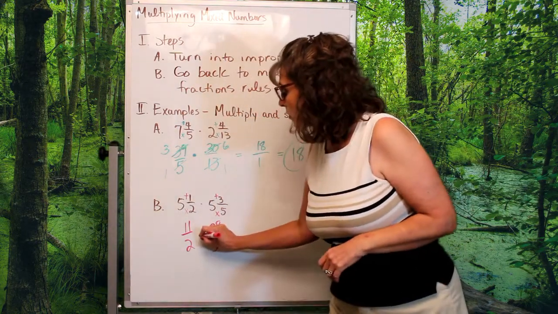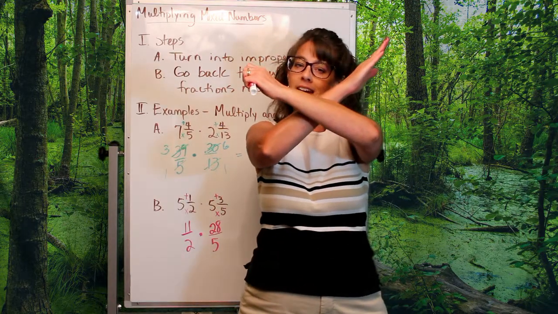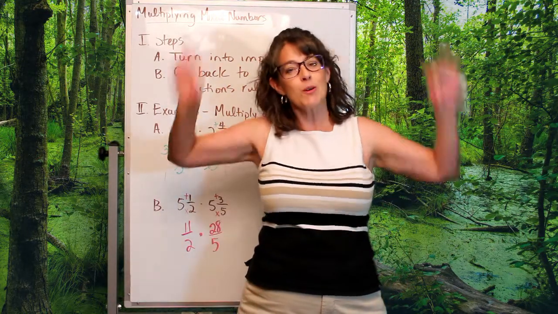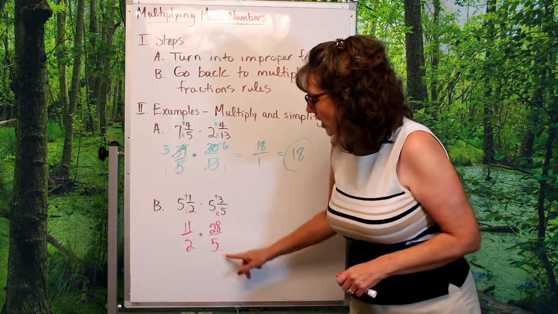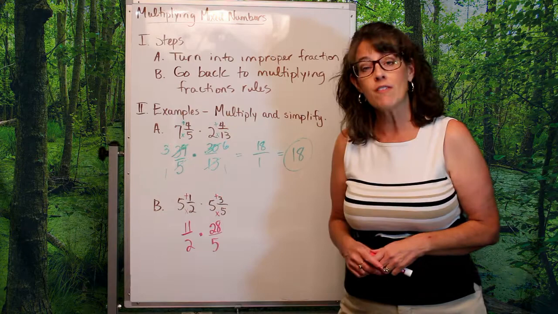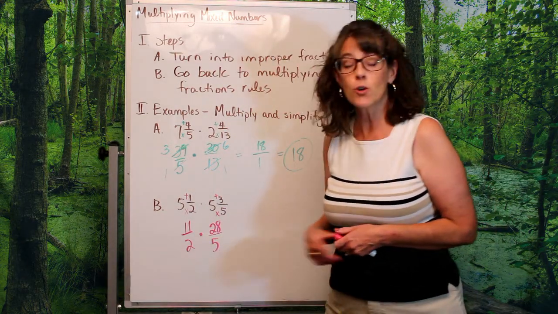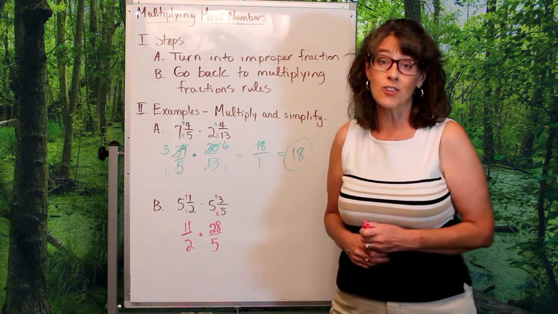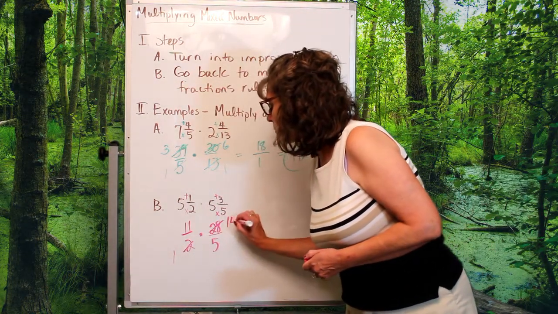And now I'm going to multiply, which means yet again, oh, I'm loving my silly math gang. I'm going to cancel those diagonals. I'm going to cancel up and down, and then I'm going to shoot straight across. So when I check this diagonal, is there anything that'll go into a 5 and 11? Nope, there isn't. How about this one? Is there anything that'll go into 2 and a 28? Yes, there is. So 2 goes into 2 once. 2 goes into 28 14 times.